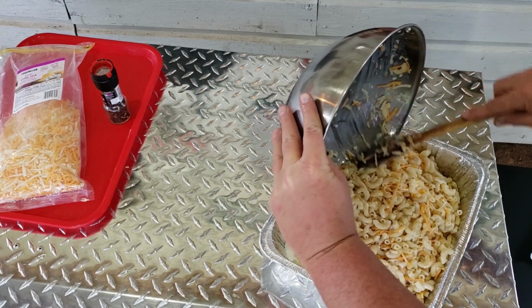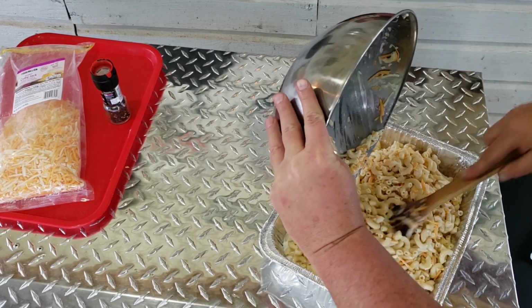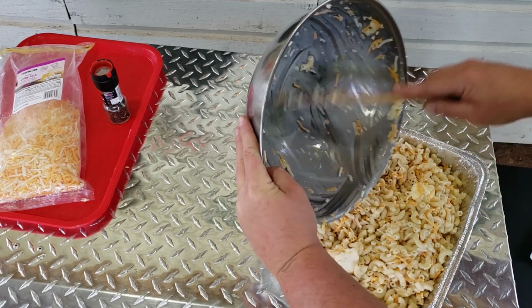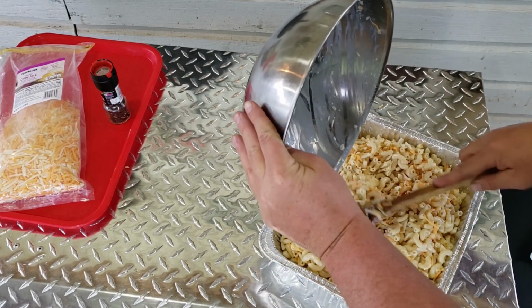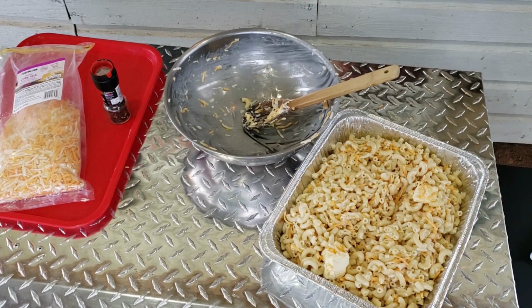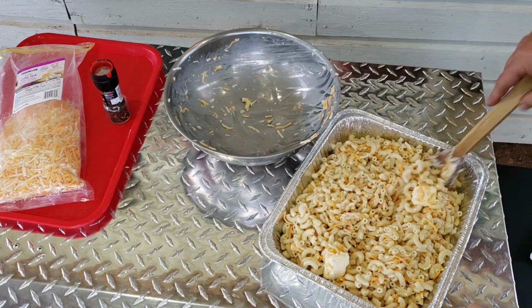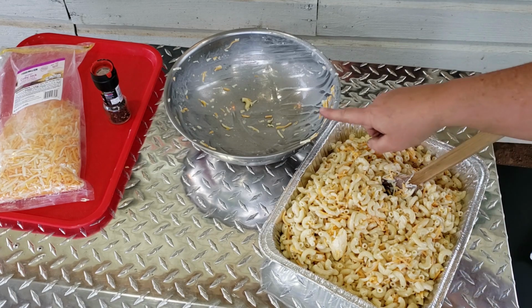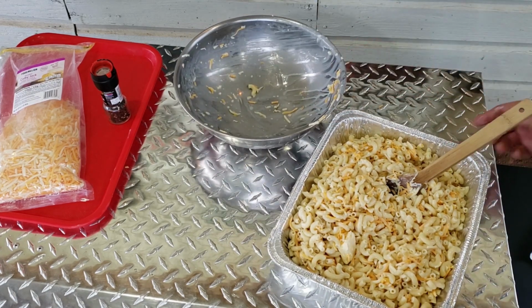Man, this is going to be big mac and cheese, y'all. But when I say it's super cheesy, man, it don't look like it, but there is 4 cups of Colby Jack Cheese up in this thing. You hear me? That's right. And that's it. Now, you may be wondering about the topping. We're not going to top it yet because I want that smoke flavor to kind of penetrate. We will even go in here and stir it up just a little bit. One more tip. If you don't have a bowl like this of some sort to mix it in, you can mix it up in the pan that you're going to cook in.